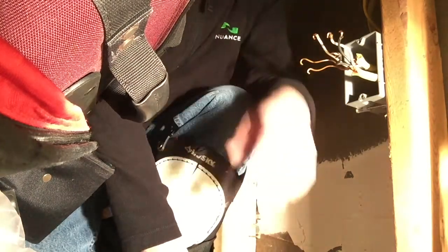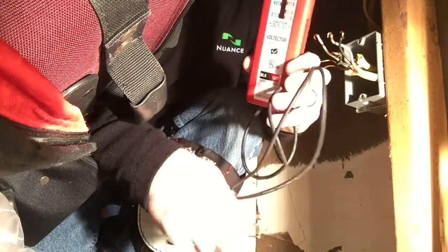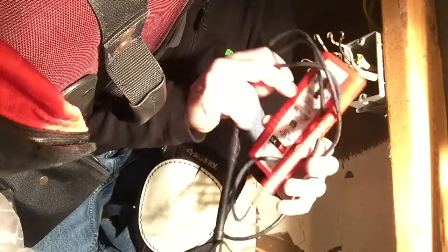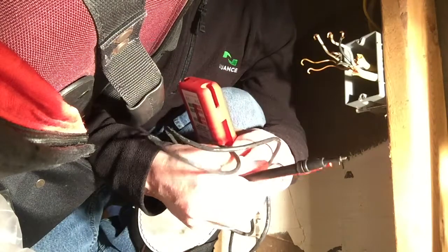Okay, so here I have an electrical box, and you shouldn't touch the wires because you don't know if they're hot. So for the test, I have two multimeters. Well, this is just a voltmeter. It's a simple voltmeter, and if I stick it in an electrical outlet, I have a black prong and a red prong. If I put those in an electrical outlet, it'll show that there's electricity flowing through that outlet.